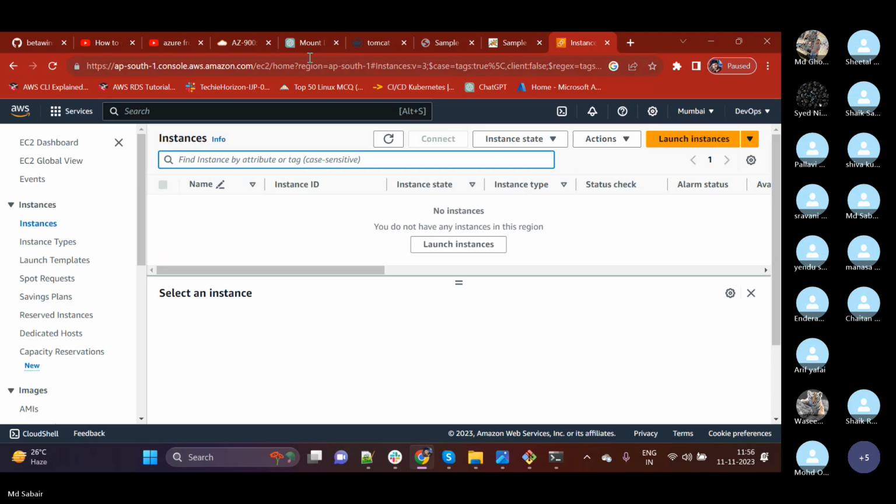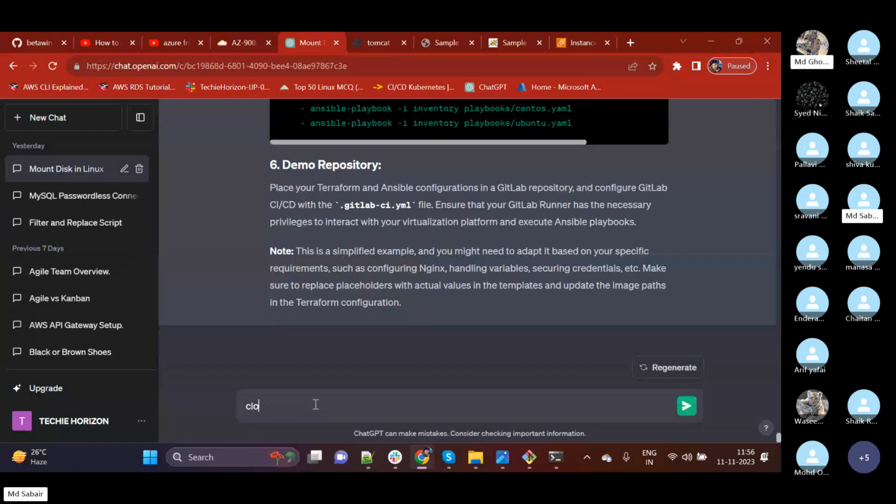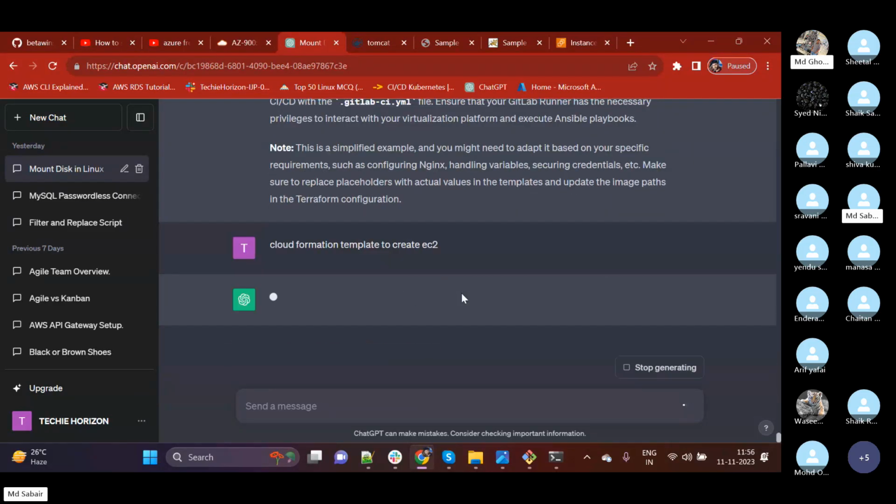No, right? No. So what can we do? Launch template, giving different versions. Launch template is for auto scaling. That is not relevant to our provisioning.